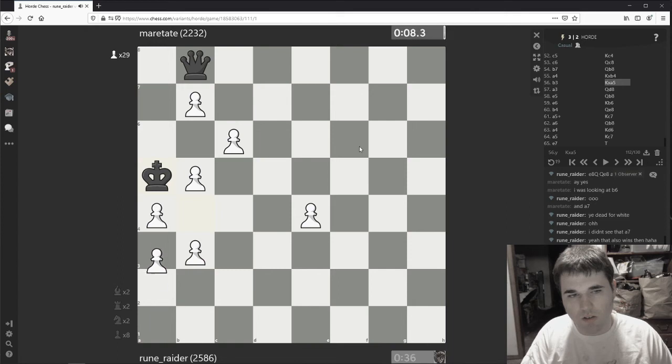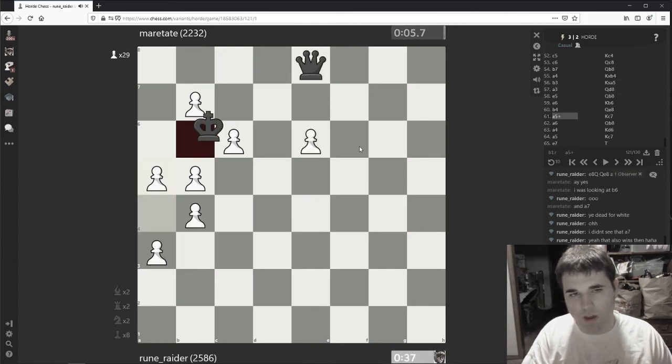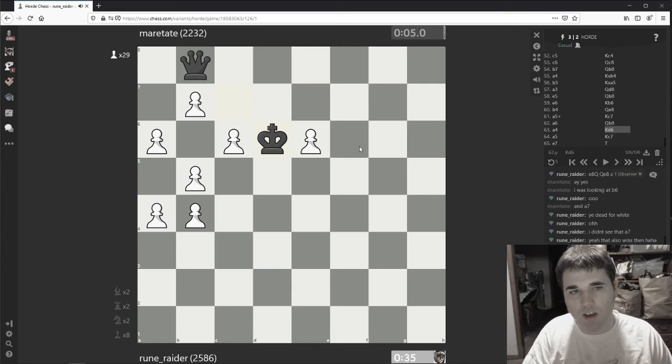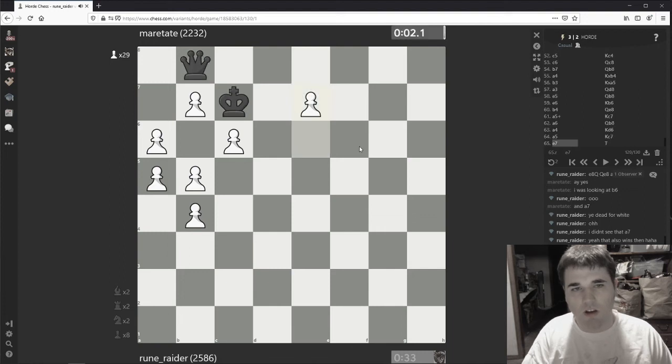But I fight really hard. I mean, I look for everything, I calculate everything, and I came to the conclusion under this time pressure that this way of playing was the best way for white. And now I have a win here.